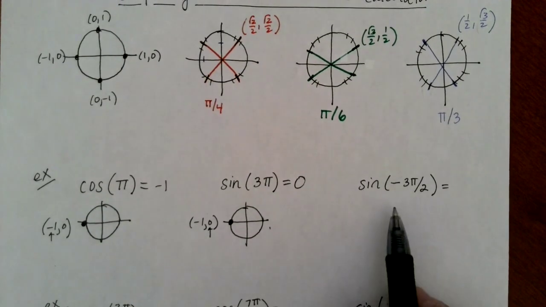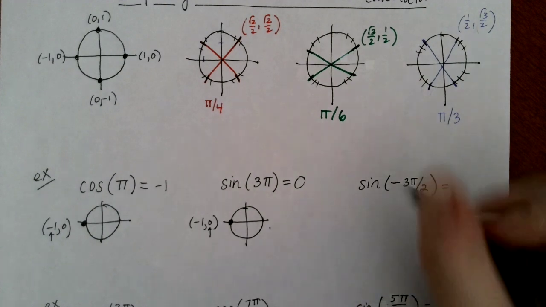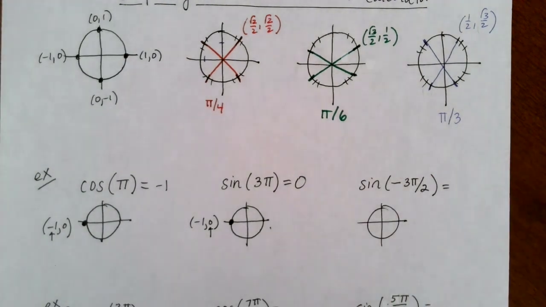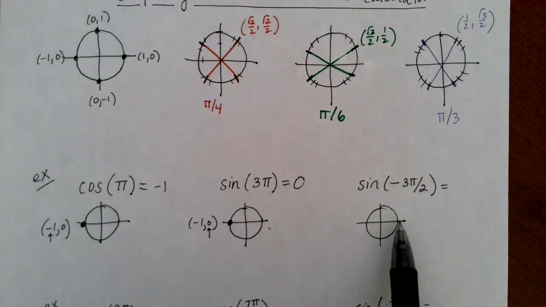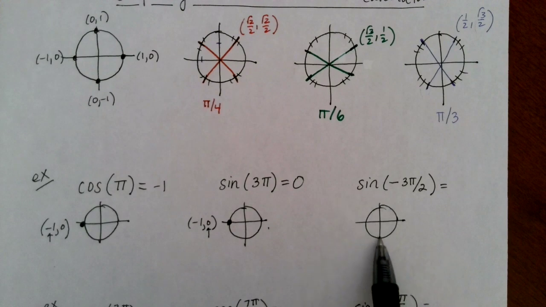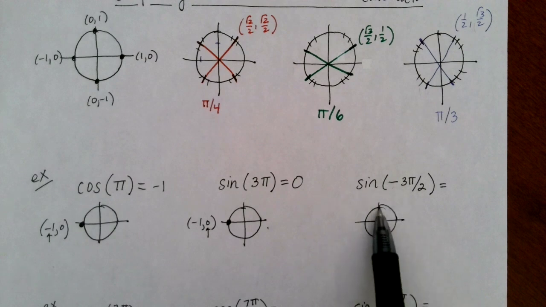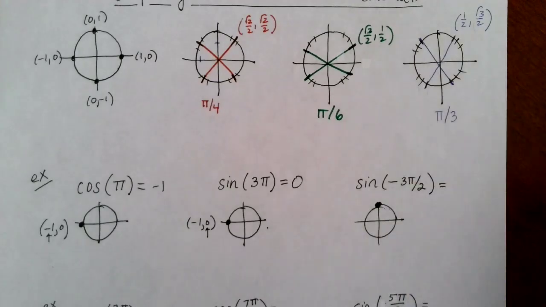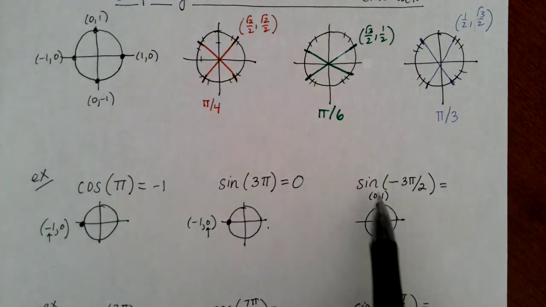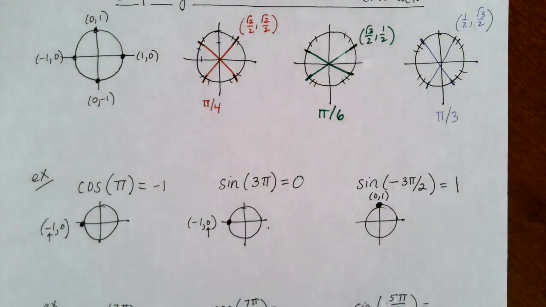The next one is sine of -3 pi over 2. So I'll start by locating -3 pi over 2. So 3 pi over 2, the angle, is going to bring us here. So it's like your 270. This is -3 pi over 2. So I'm going to rotate backwards 270, 3 full quadrants, and that puts me right here. This is up 1 unit from the origin, so it must be 0, 1. Because I'm being asked for the sine of this angle, I'll take the y value, and my answer is 1.